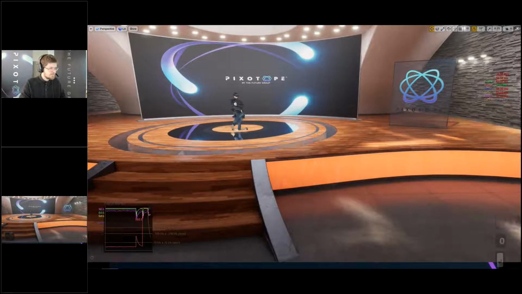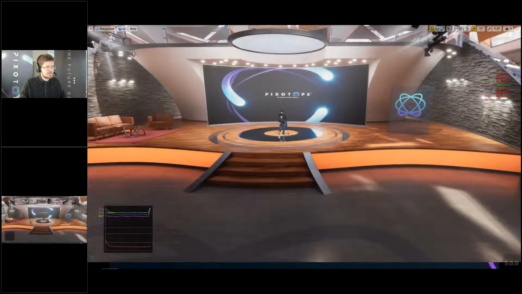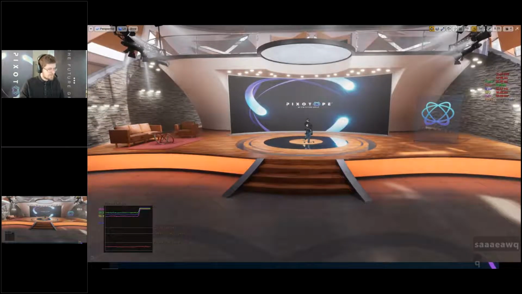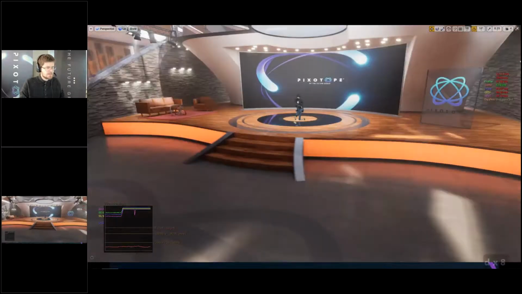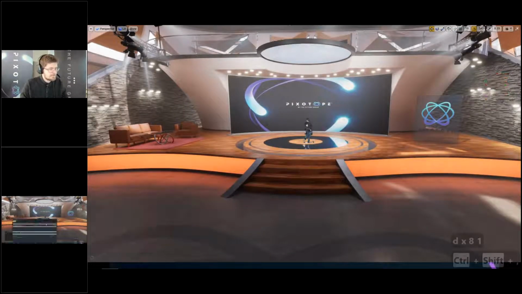And immediately we can see in the graph in the lower left corner that our performance improves. We've gone from 84, 85 milliseconds to 56 milliseconds. Let's actually go ahead and just lock a nice frame here just so we have a reproducible scenario to come back to. I'm hitting Control-1 to save this position. So now we can at any point in time snap back to this position. All right.